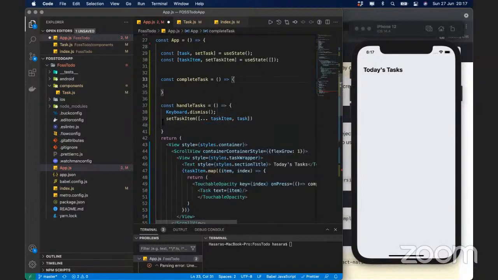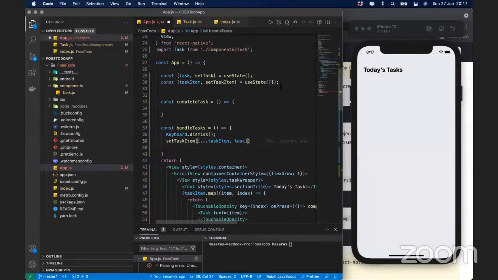What this does is it gets the old tasks here and adds the new task to the task list, which is managed here.